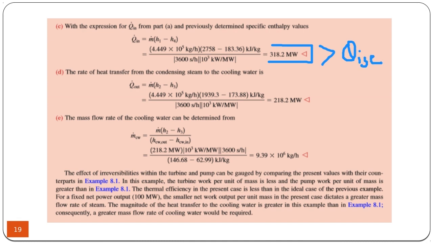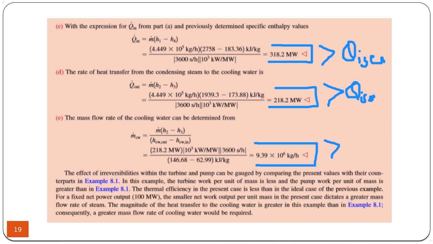And in the condenser also, we need to use more cooling because of the increasing entropies. The fluids are leaving at higher enthalpies, so we have to use more cooling. In this case, it's also greater than the isentropic case. And the cooling water, for the same reason, because we have a higher cooling in the condenser, it means the mass flow rate of the water must be greater than the isentropic case.